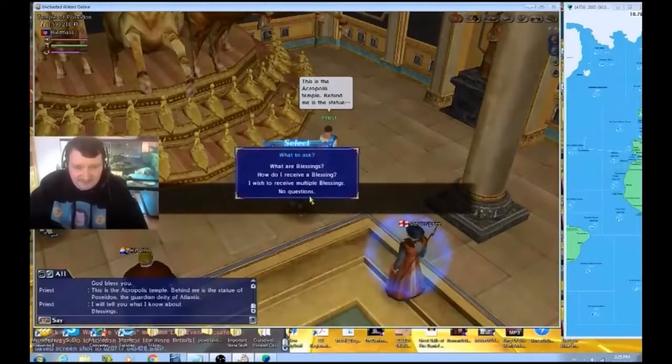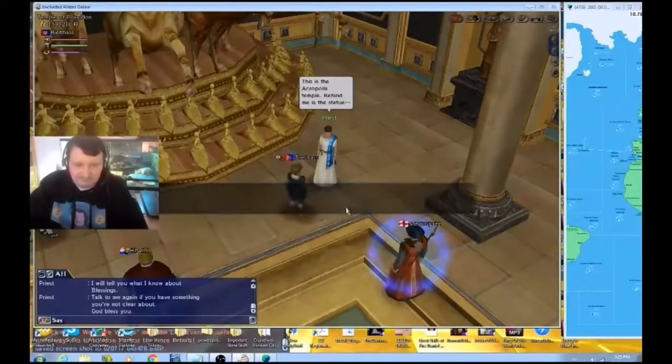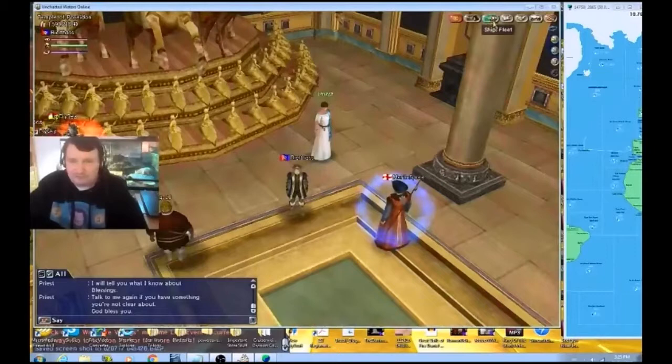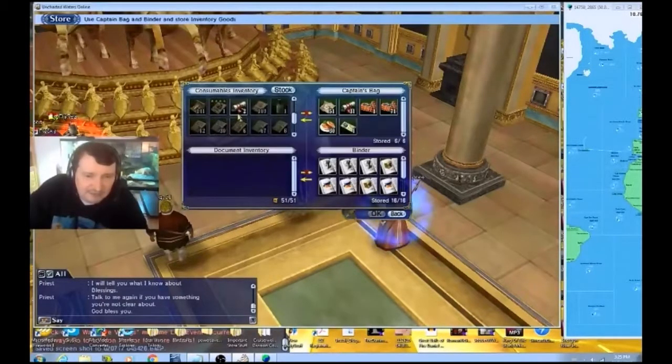Well, you already told me about blessings. How do I get one? Maybe I need room for it. What can I get rid of to make room? Oh, never mind. These should be put away.